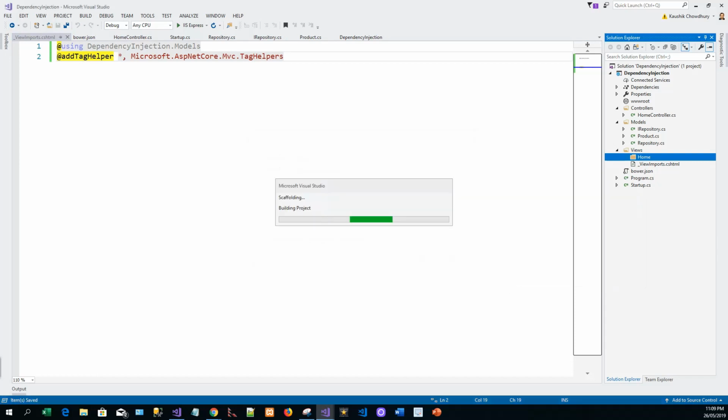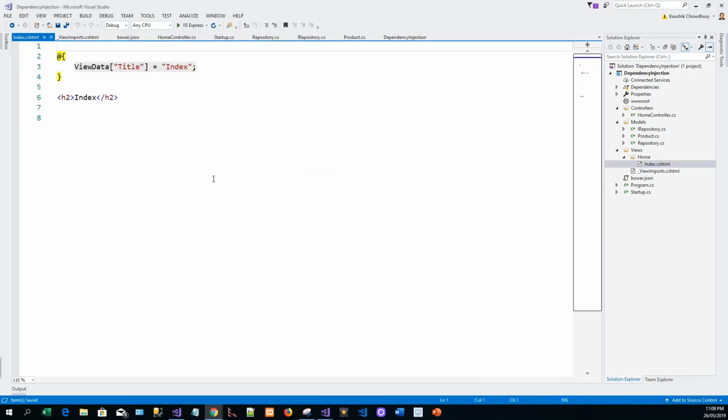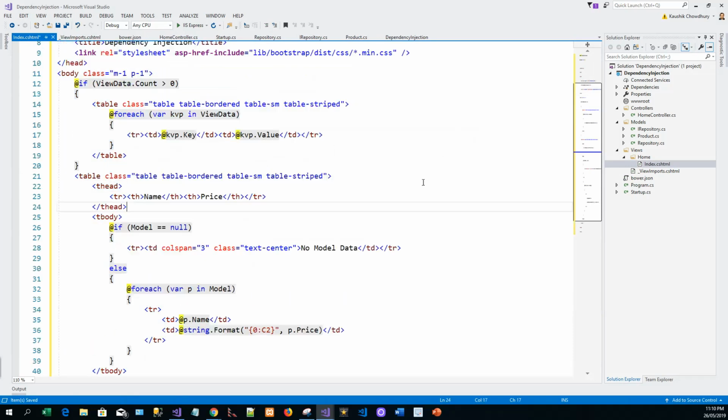So empty, because I wish to put some code on an empty view. I'll remove everything and just copy it over with the pasted code that I've got.